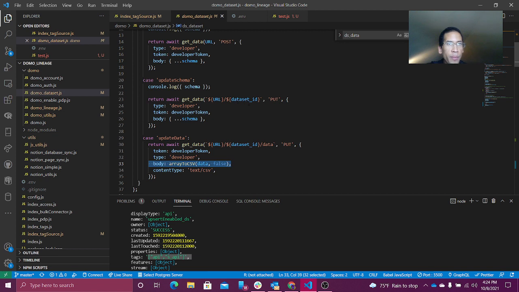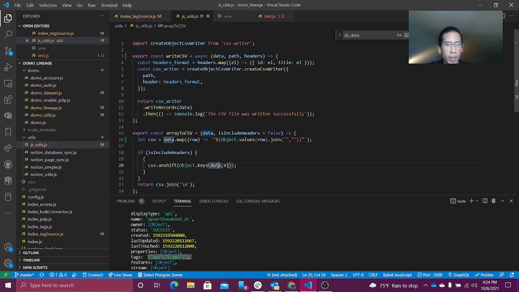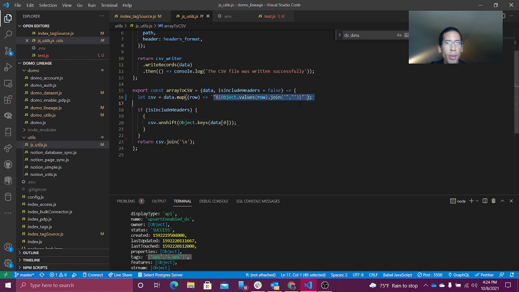Now, again, I know I've gone over this code, but this time we did make a small change to my utility function. Because, well, one, I had dataset names that had commas in them. I don't know why you would put a comma in a dataset name, but there you go. So that was a problem.